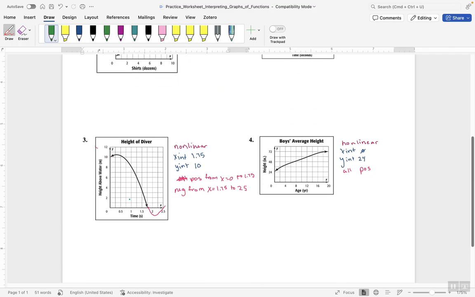Let's use the one here that I drew in so that we can see it decreases. We'll just say it pretty much just decreases there until here, and then it increases. So you got to write it both. And it's from the x. So decreasing from x equals 0 to about 2.2.